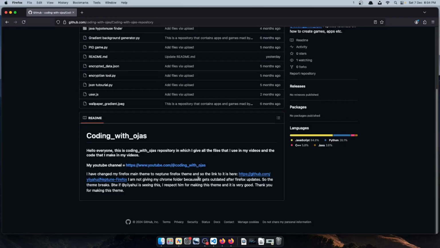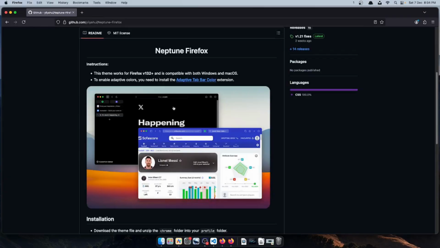Before I go any further, I want to say that I really respect the creator of this theme. Please don't copyright me. I am respecting your theme, and I'm really just giving more viewers to your theme. I think you understand what I mean. So here I have linked to the new theme which we are going to use. It is a pretty good theme.